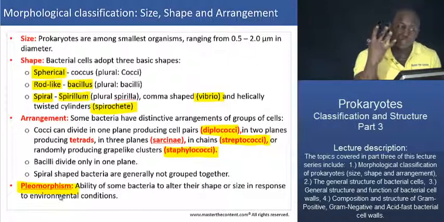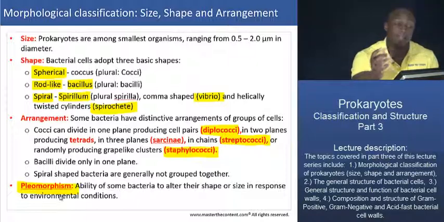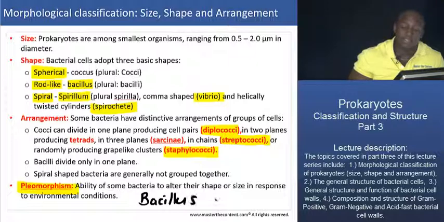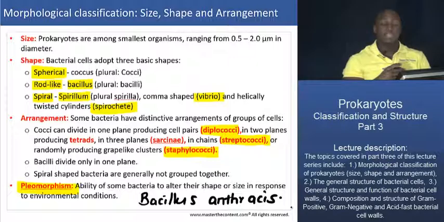Before we move on, I want to mention something important about the term bacillus. As I said, a bacillus is a rod-shaped bacterium, but in microbiology, it would behoove you to understand that it can also refer to a specific genus. I'll give you an example: a bacterium that belongs to the genus Bacillus anthracis. That's a technical name, the systematic name for the bacterial strain for anthrax.